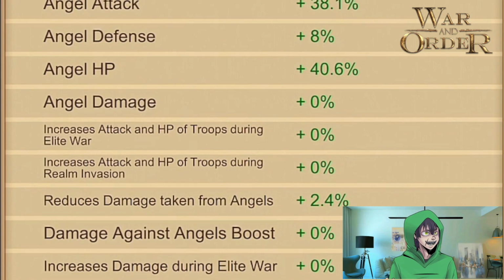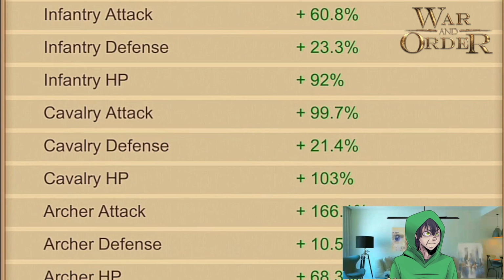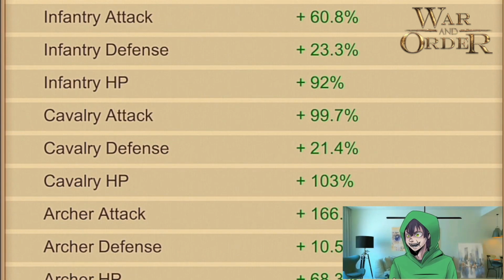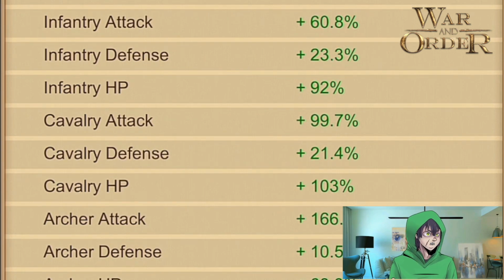So now that we talked about the damage modifying statistics, the other important statistics, obviously, that we went over in the beginning and just glossed over here, I'm going to tell you in the order of importance. You have your hit points for your front line, your health points. So this would be infantry HP, cav HP, if you're using cav. Those are super important. Also, the associated defense. So the infantry defense and the cav defense are important.